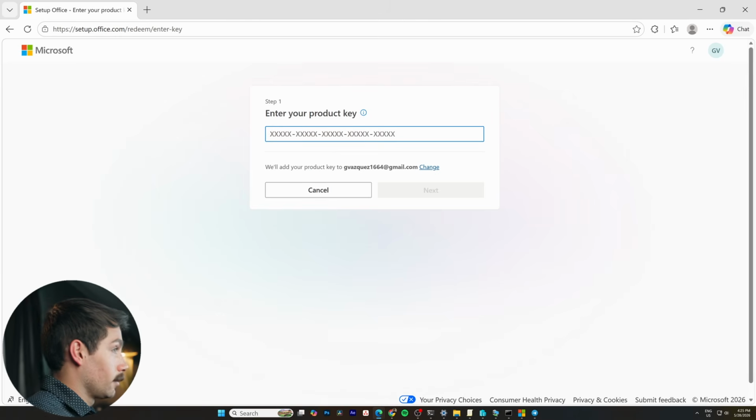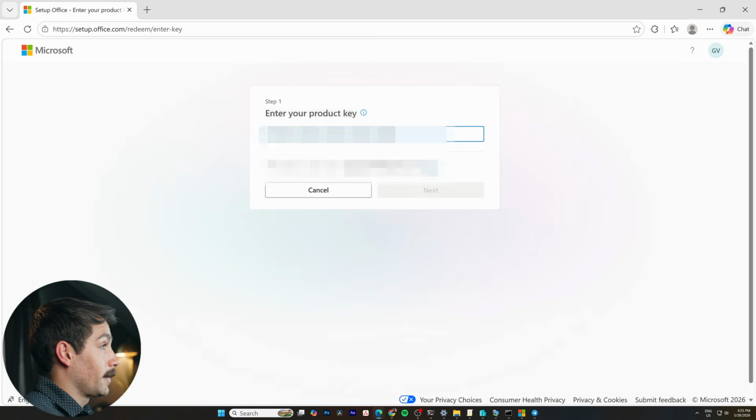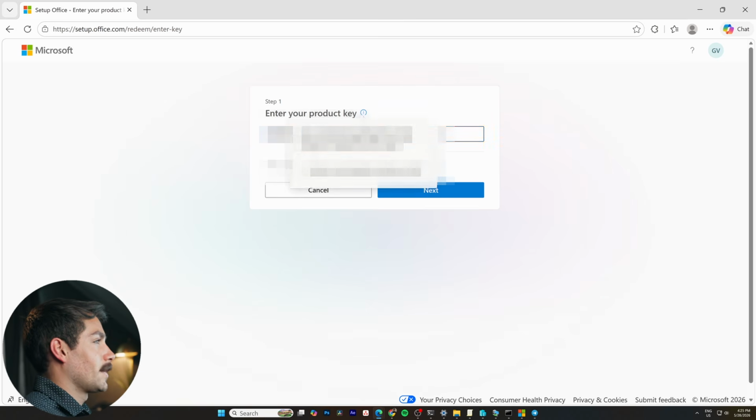If you did purchase your key, now is the time to get that handy. In most cases, it will be sent to you via email, so you can search for that or pull it up, copy it, and we're going to get ready to paste that into the website. All right, so I've got my key handy. We're going to blur this on screen, but we will paste it now. Make sure that there aren't any spaces or extra characters, and we'll press Next.